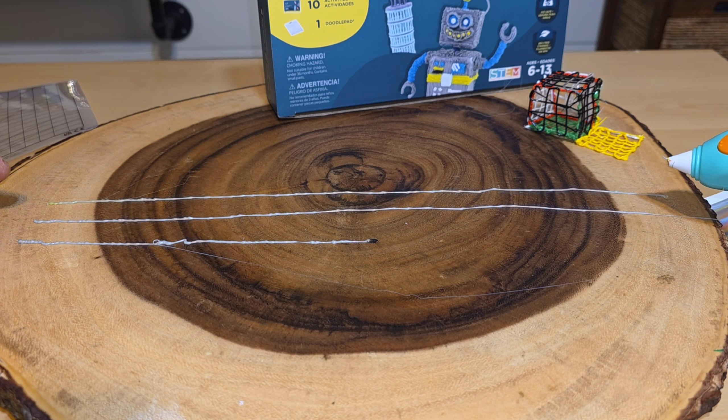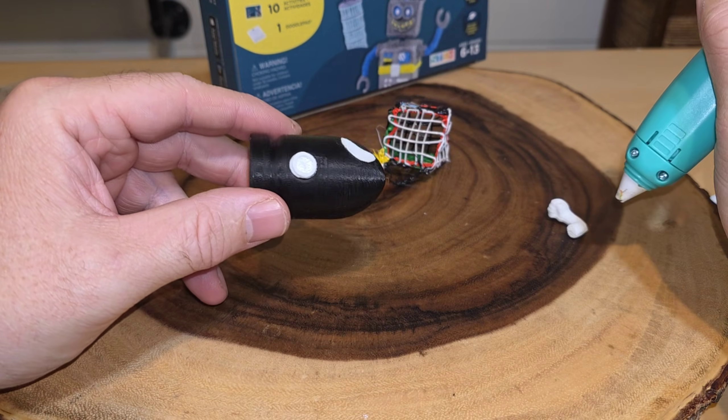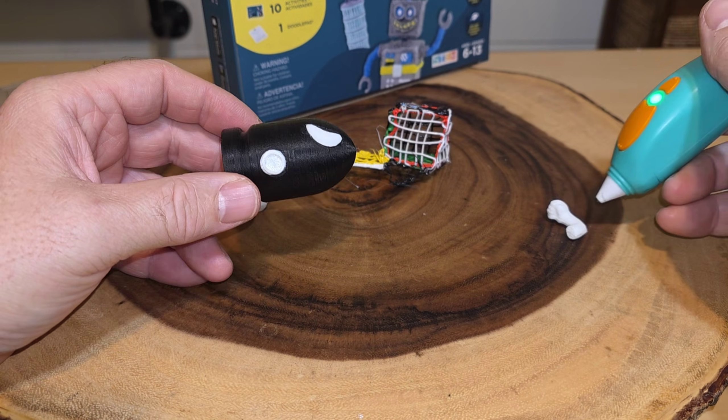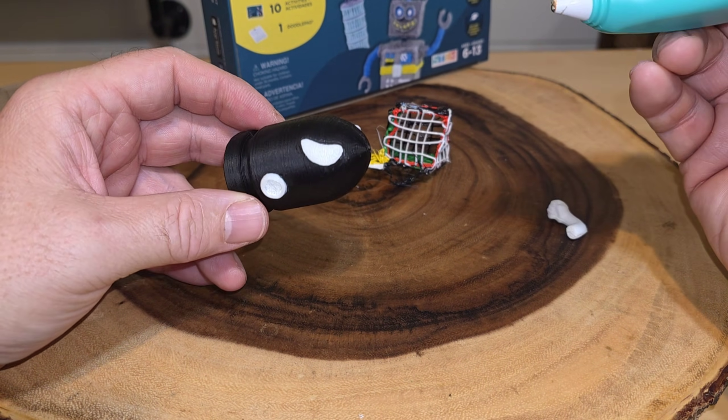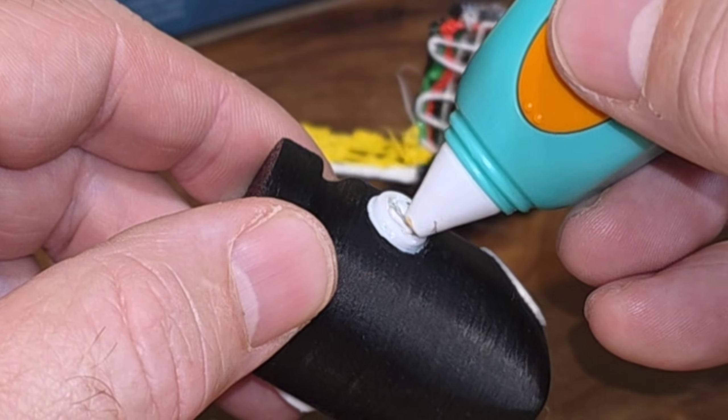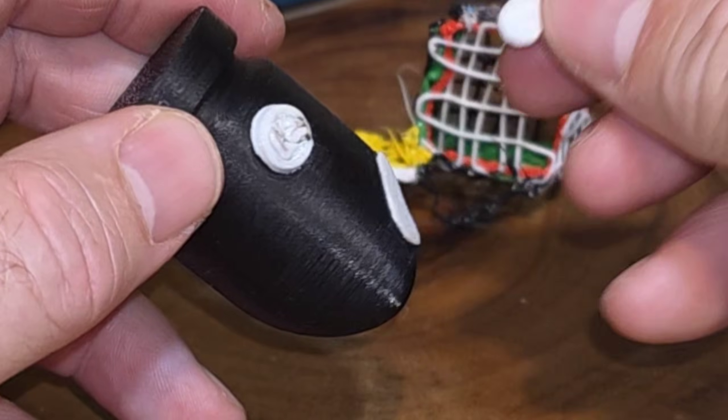I thought of another use for this 3D printing pen. I can actually use this to bond some of my products that I've actually 3D printed. Like these arms keep popping off, so if I grab some of the filament in this area right here, turn it off, and let's throw that arm in there. Hopefully that now finally bonds because this arm falls out all the time.